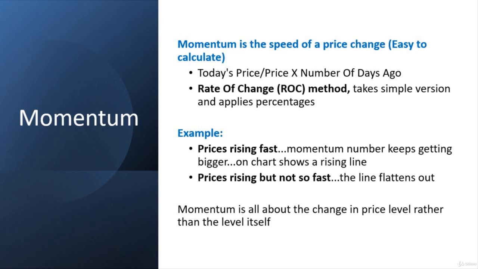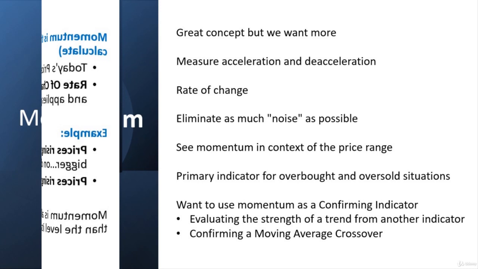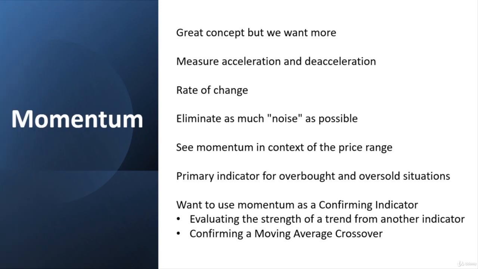So momentum is all about the change in price level rather than the level itself. It's not about the actual specific price so much. What you're really measuring is the change in the speed of that price level. You might say, well, that's great, but we want even more. And it does quite a bit more. It will measure the amount of acceleration of that price change, or deceleration, depending on which way you're looking at it, and also the amount of that rate of change.